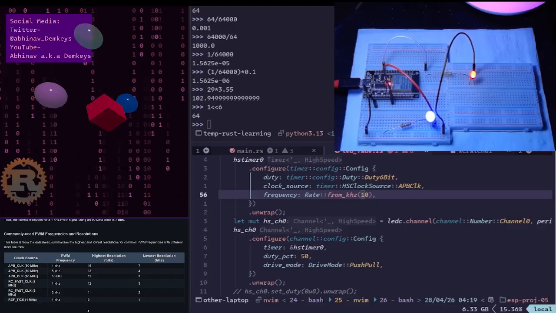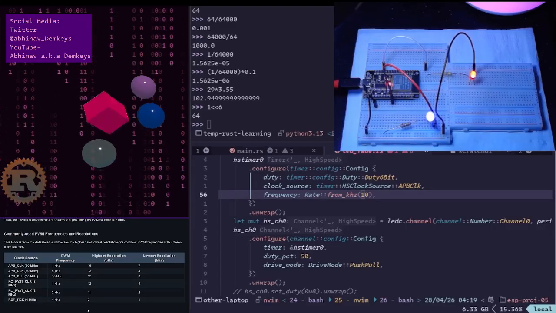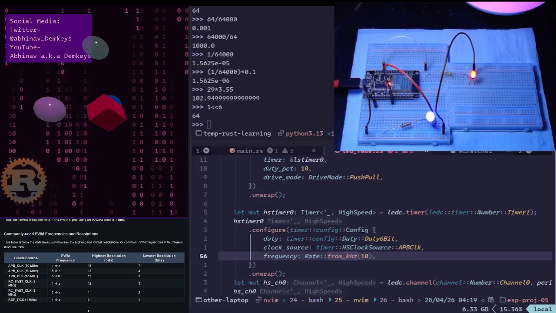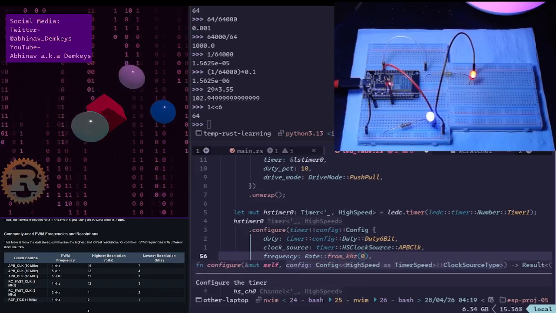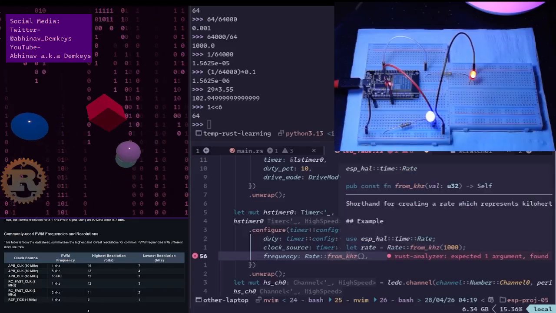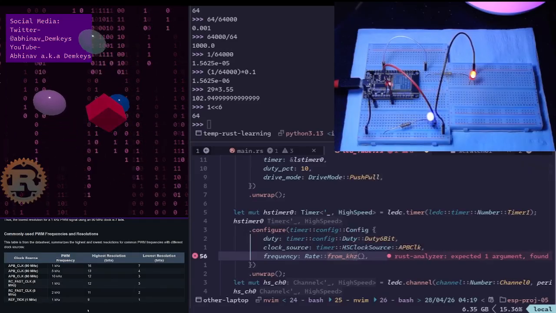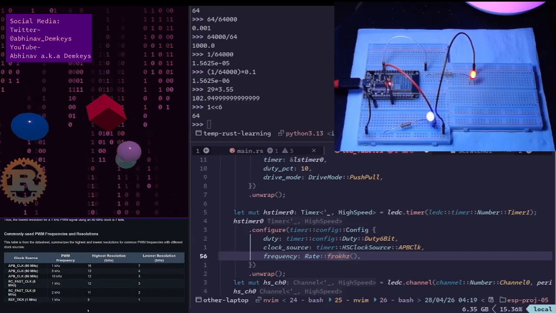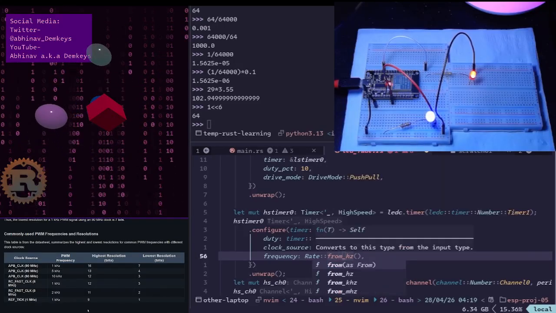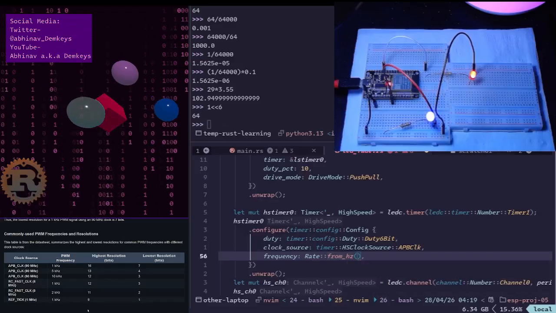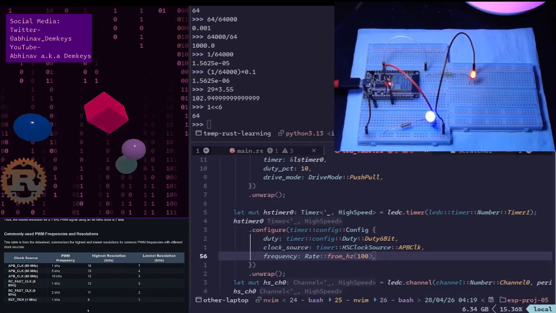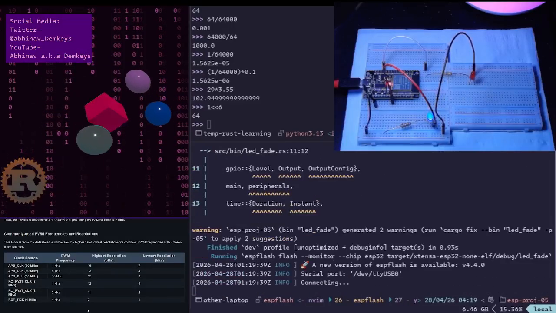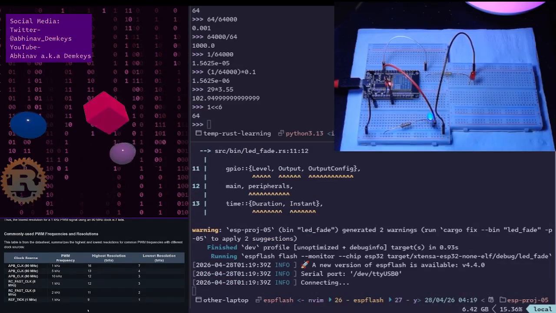Okay. Now, keeping this in mind, what if I wanted to set this to... this doesn't accept... yeah, it's an unsigned 32-bit integer. So let's say I did 100 hertz. Would we be able to see the flickering or the pulsing?